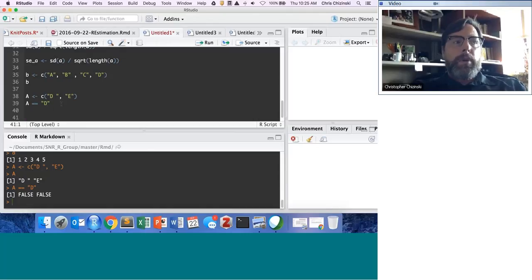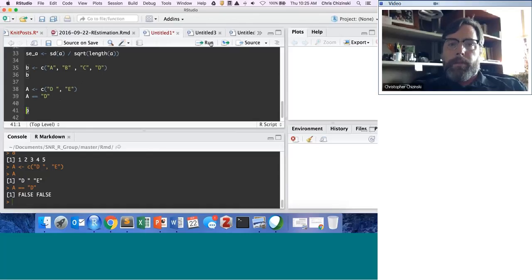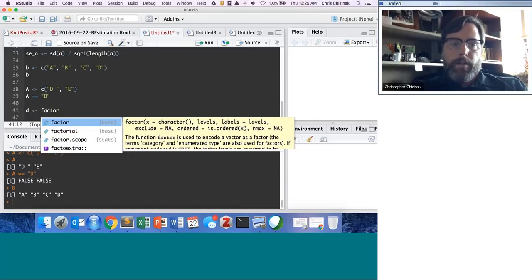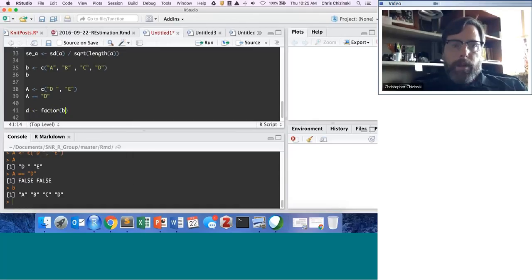So another type of data or class of data in R is factors. And factors are very similar to characters, except they have a level to them, that they're ordered. So if we look back at B, again, we have A, B, C, D. So a factor, we can create one, we'll call it D, is a factor. We will supply it B, and then we can supply the levels in there.